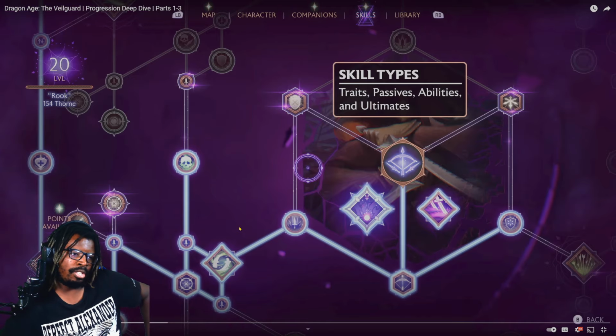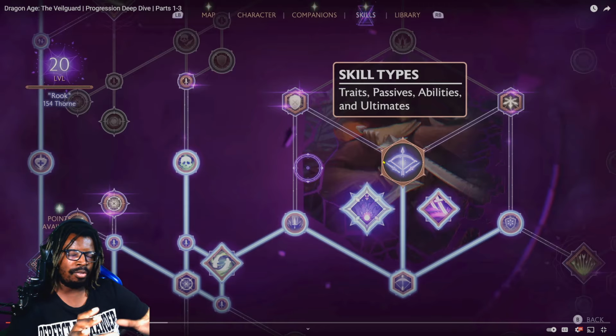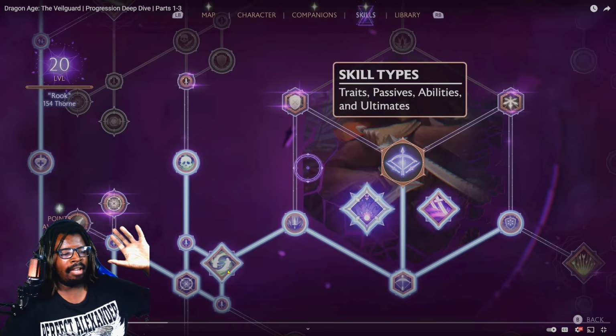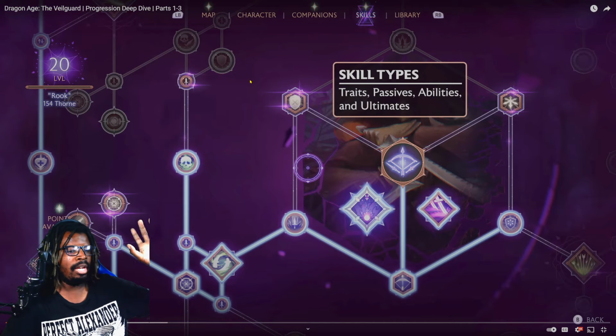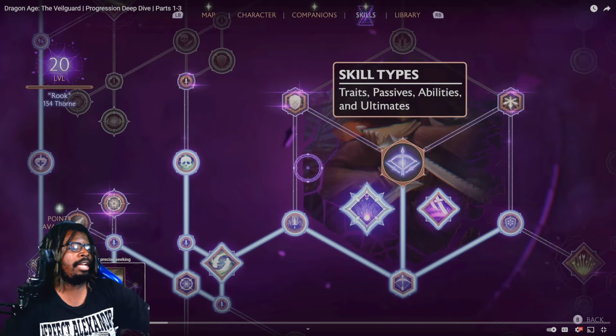I wondered to myself, it's clear to me that we have fewer abilities. We have already had this discussion. Everybody's going to have this ability right here, everybody's going to have the other ability over there. There's not really going to be a difference between other characters. Everybody's going to have the same abilities because you're only going to have three abilities. We've already had this discussion.